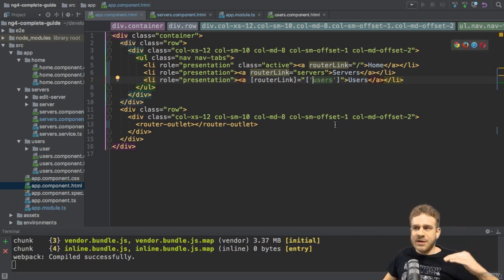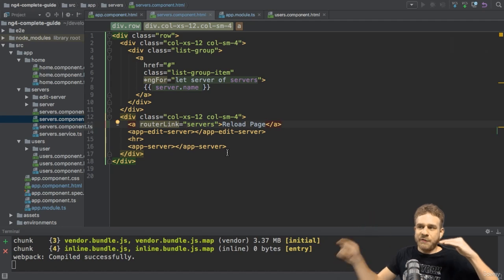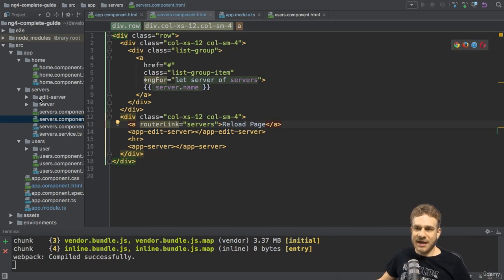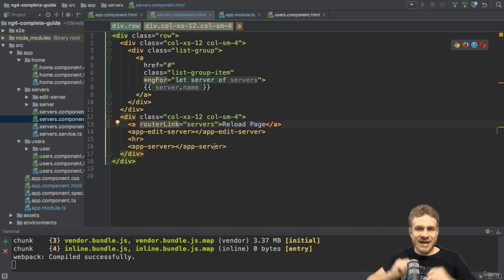But one layer below that, once we loaded a route, for example the servers component, this page is only loaded if we are at /servers. So if we add a relative route here, this will now get appended to this route we're on, so it will try to load servers/servers, and therefore it gives us an error in our case because we haven't registered a servers/servers route. Now, of course, using relative paths inside of active components, active routes, might be a nice thing if you have nested routes. Right now, it will only break the app though.